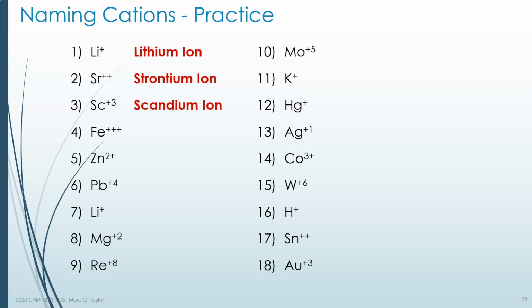It doesn't matter. So in this case, iron has at least 2 possibilities. In fact, we know that iron commonly forms +2 and +3, but I will tell you, even though it's not on your periodic table, iron is also known to form +4 and +5. In this case, it's iron 3. And we would just say iron 3. We don't need to say the plus. Zinc has one choice, zinc ion. Lead is Pb. Remember, plumbing used to be made out of lead pipes, plumbing, Pb, that's lead, +4, so we would just say lead 4 because lead has at least 2 choices.